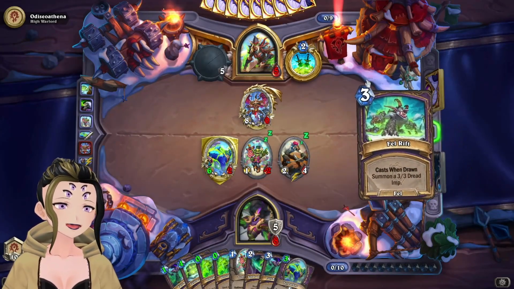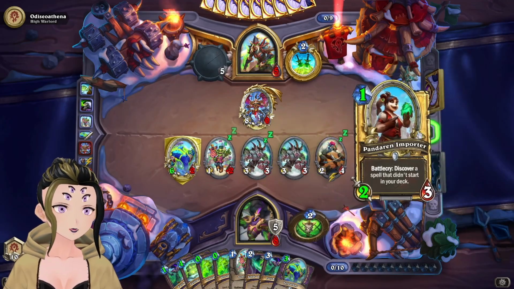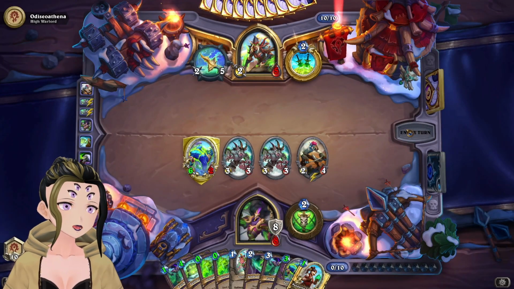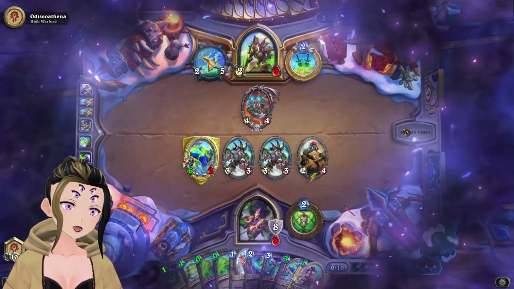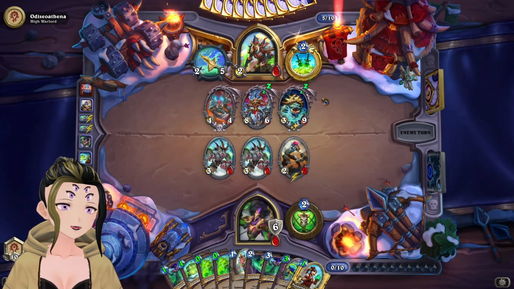The second Fel Walker, a Fel Rift, which isn't terrible, another Fel Rift, and a Pandaren Importer and burning the Demonic Assault, which is fine. We didn't technically need it, but it would have helped. Okay, so they're going to get Incanter's Flow and Felfire, and two big minions, but it shouldn't really matter because they only have 5 HP.